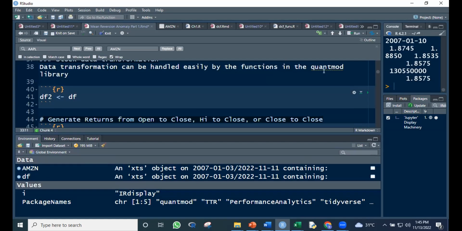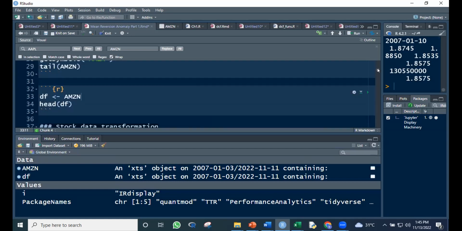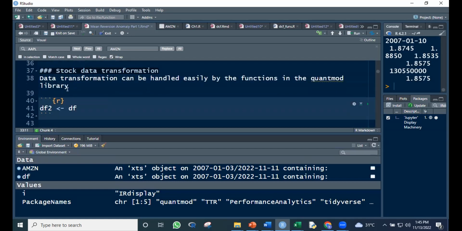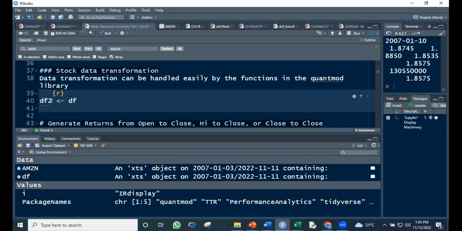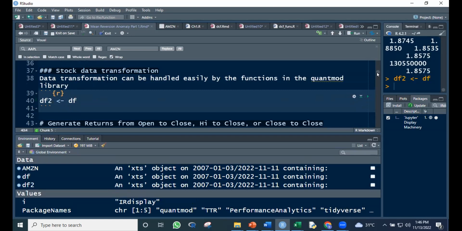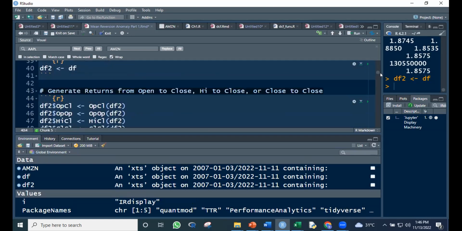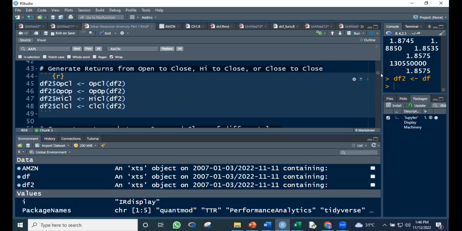All right. Now, very powerful kasi si quantmod sa stock transformation, sa pagkuha ng returns. So we'll just have a quick review about this. Okay. So let's now create another object, df2, para ma-preserve lang yung df kasi gagamitin natin mamaya si df. So I'm just adding another layer of data, df2, which is just the same as df. And then dito tayo, okay. You can compute for the returns, no? Either, okay, returns based on the opening and closing. Okay, so that's the function OpCl.